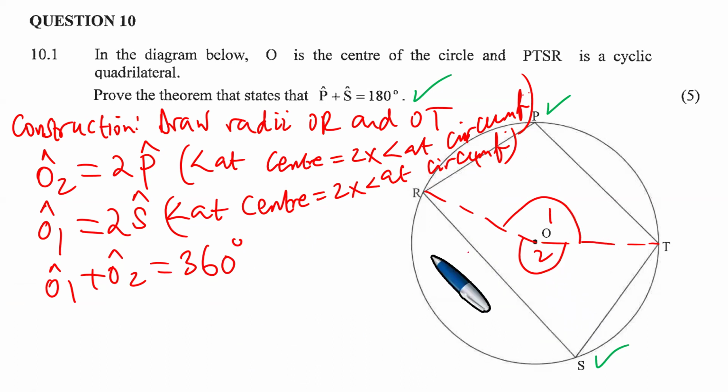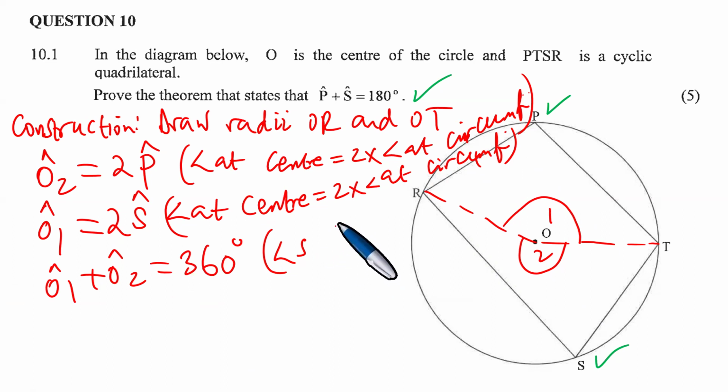Why is it that when you add O1 and O2, we do not get anything else? Like we do not get 1000 degrees. Why do we get 360? Why are we saying angle O1 plus O2 is 360 degrees? Anyone quickly? Right. Yes, what do you think? So I think a full rotation is 360. So that's why we're using.